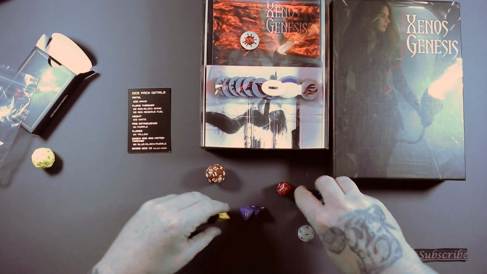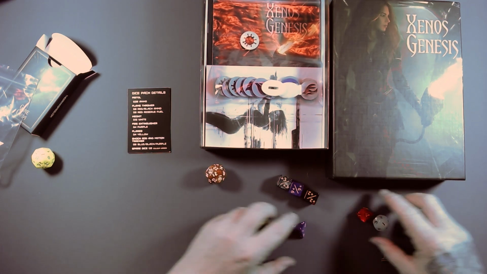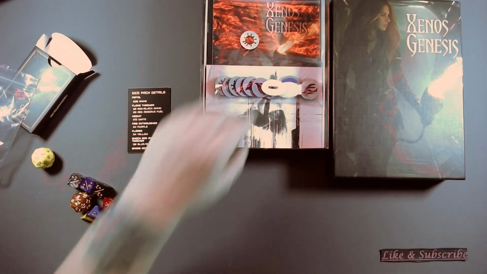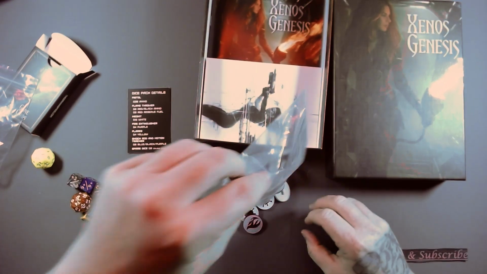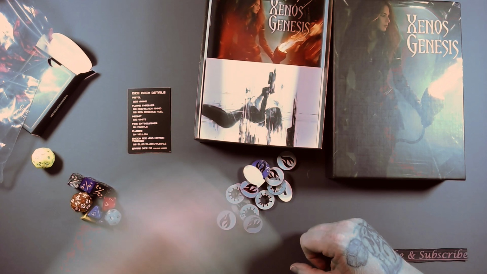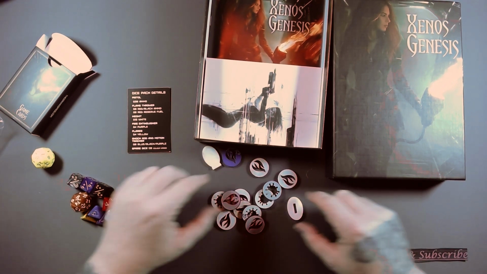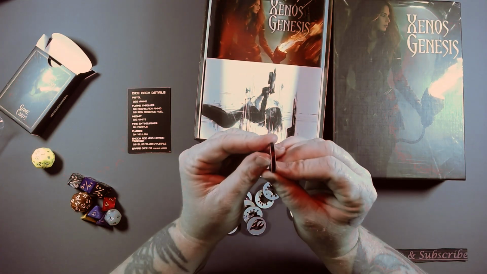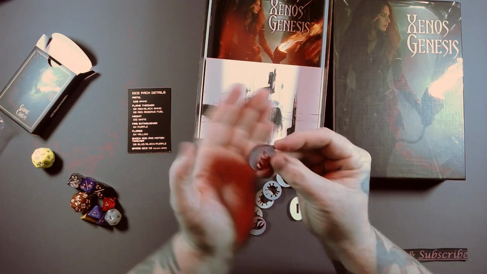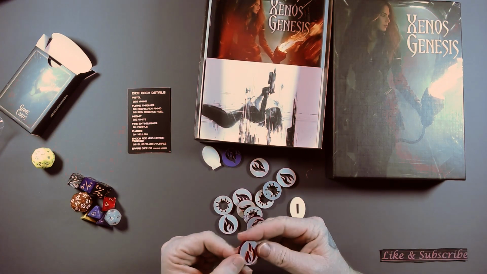So most of these dice are used just for your countdown, for your ammo, your flamethrower, your rifle. You also get these tokens, which I have. This is the first unboxing, so I have not removed any of the paper off the acrylic. They are very thick. That's at least 2 millimeters maybe? But this is high quality counters.